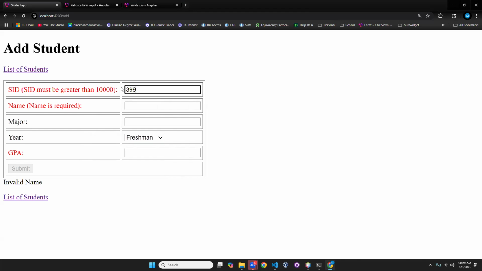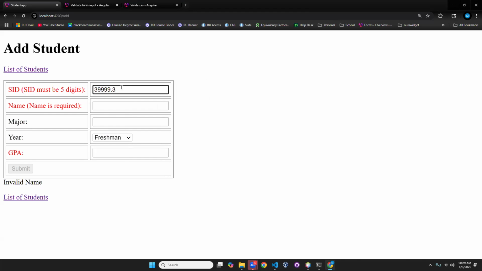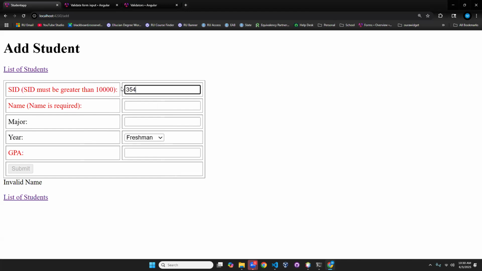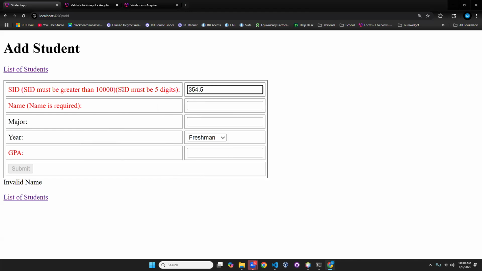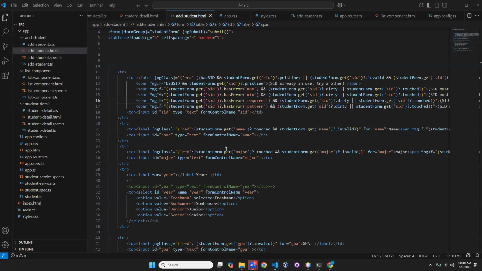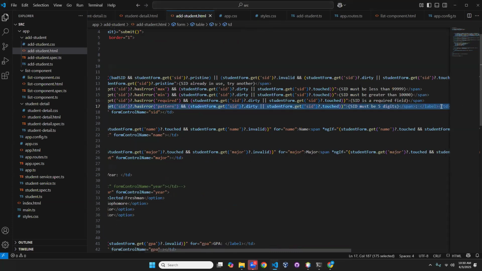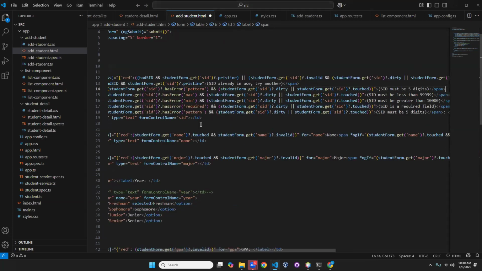Now let's have some fun. It's a pattern fail. And now we have a pattern fail and a digit problem. Okay. So how do I fix that? Well, I can identify the pattern as being more important than the max or min, right? And so we can put this one, I'm going to show you. It can be a little silly looking, but we're going to put this one first.